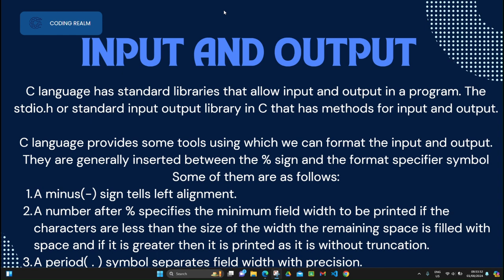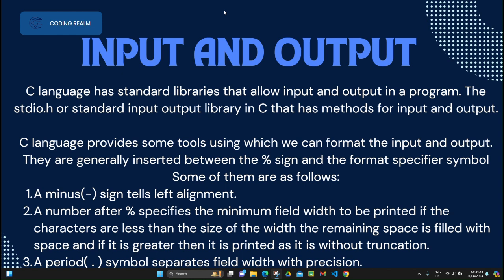Second, a number after the percentage specifies the minimum field width to be printed. If the characters are less than the size of the width, the remaining space is filled with spaces, and if it is greater, it is printed as it is without truncation. Third, we have the period, the point, which separates the field width from the precision.